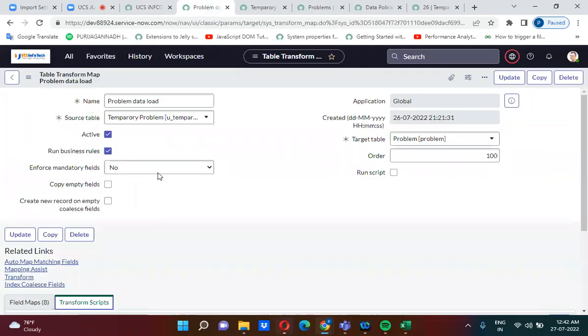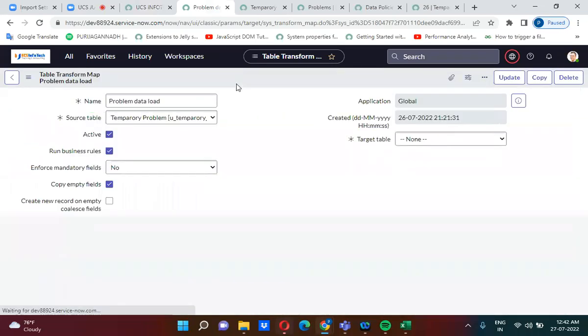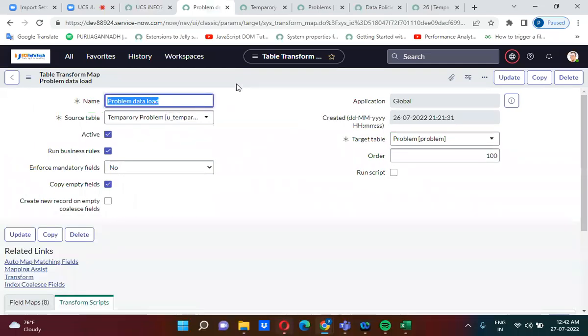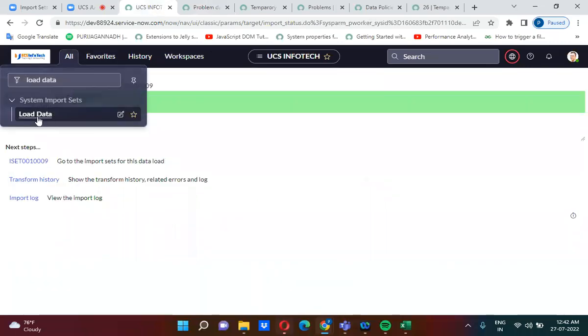So now I am going to check this checkbox, copy empty fields, and load data.